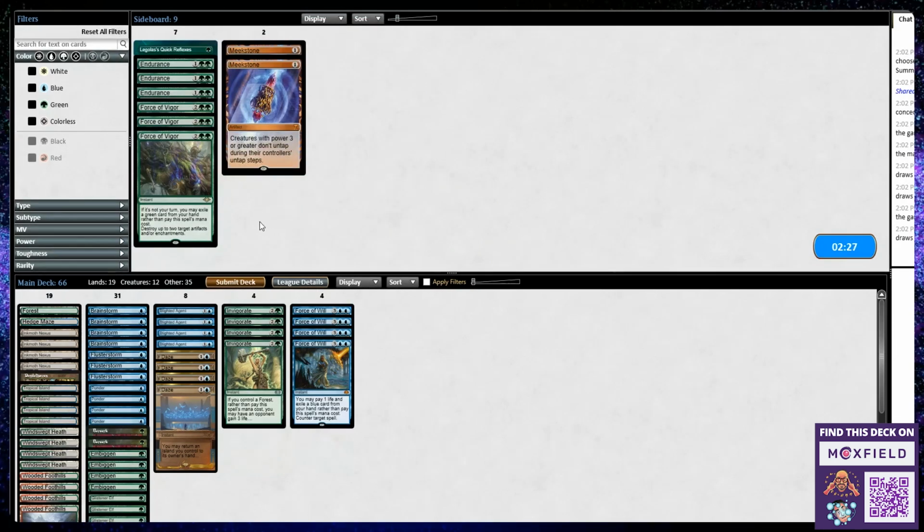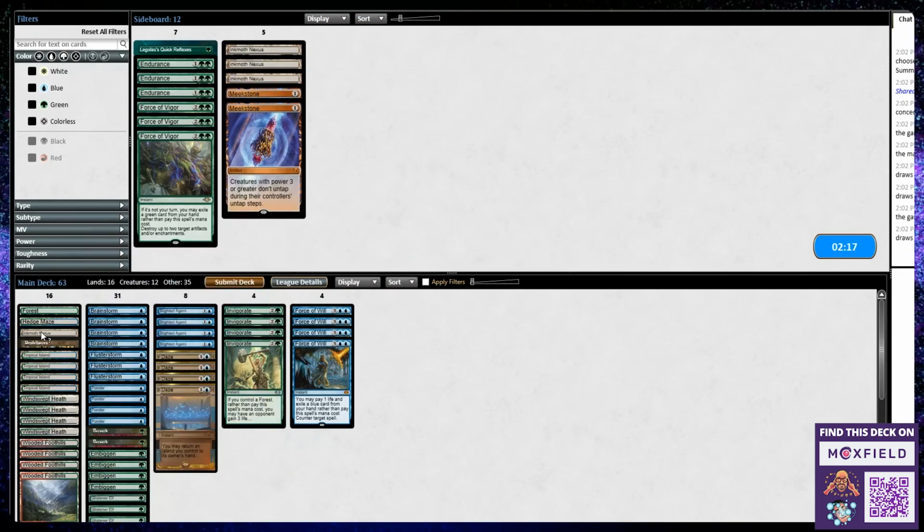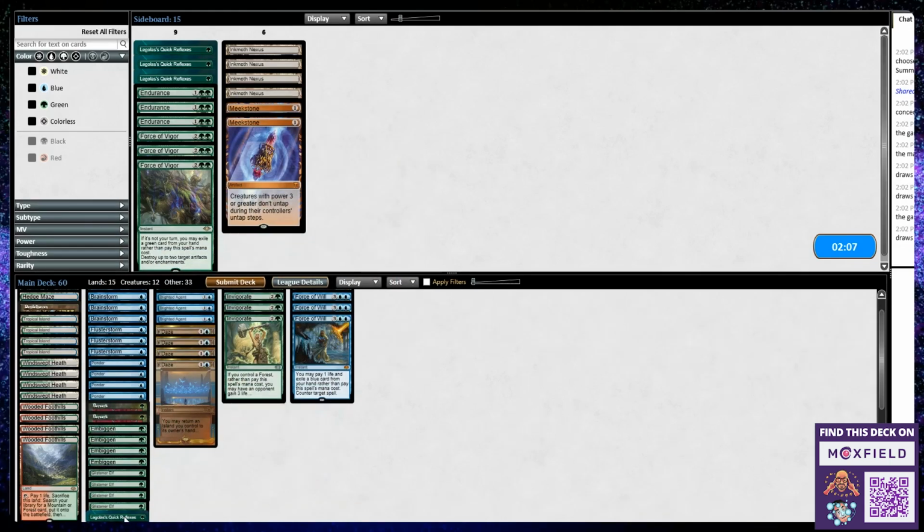And kind of just play it like that. We're going to take out... They don't really have a lot of interaction against us, so we can go down creatures, and again, interaction being the key here.